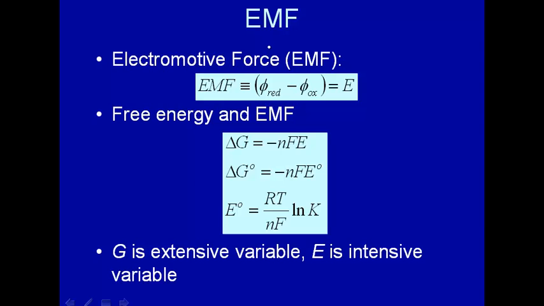Recall that the relationship between potential and force is minus the gradient of potential. EMF is actually a potential. We're going to show right now that the EMF, in fact, can be related to those electric potentials seen by the species that are oxidized and reduced in a redox reaction. Let's take the approach that Ball uses.